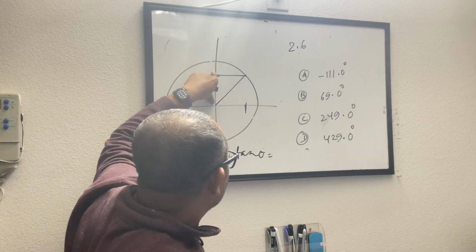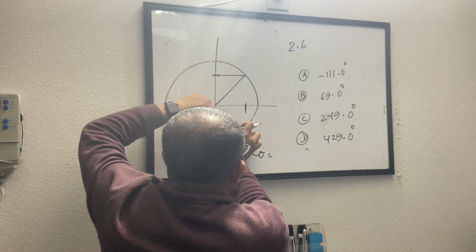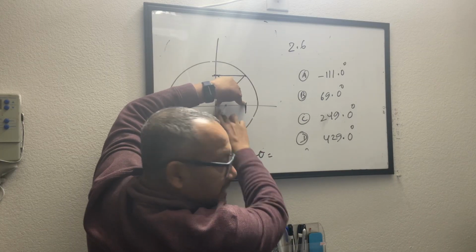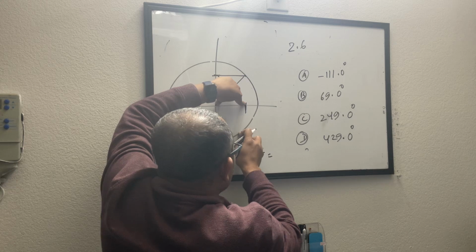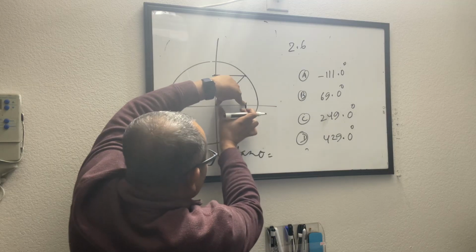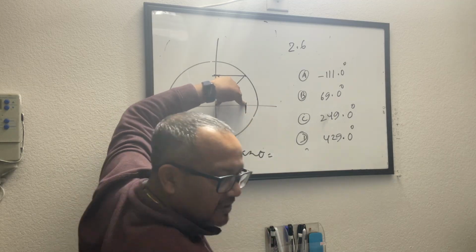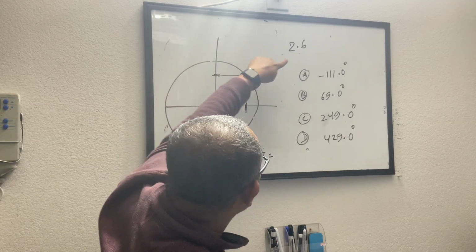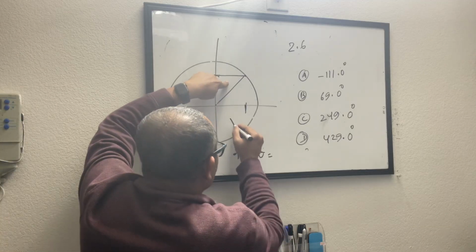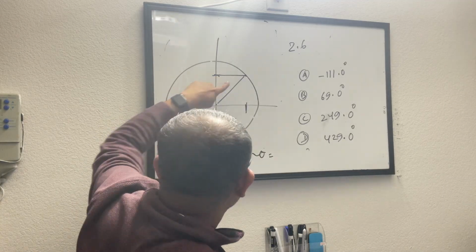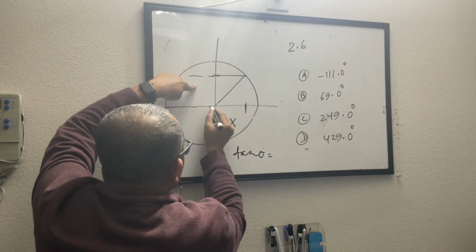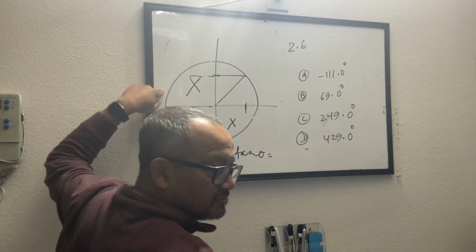Now if you go to this quadrant, here your cos is positive but sine is negative. If you are picking any angle in this quadrant, your cos theta is positive but your sine theta is negative. Correct? So if I am looking at 2.6, a positive number, I will rule out this quadrant. Okay? Now look at this quadrant. If you are picking up any angle, your sine theta will be positive, but your cos theta will be negative. So you will rule out this quadrant also. Correct?